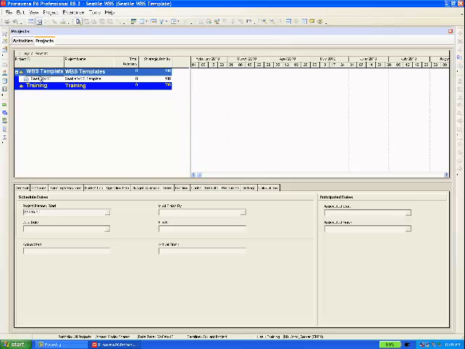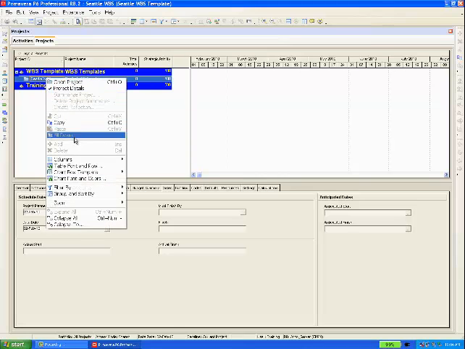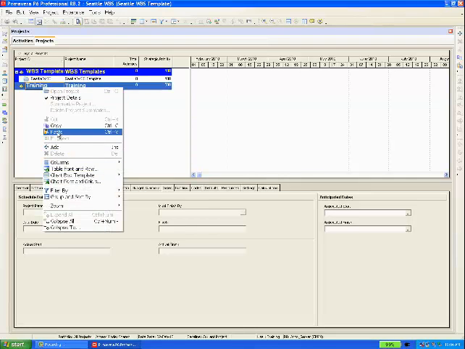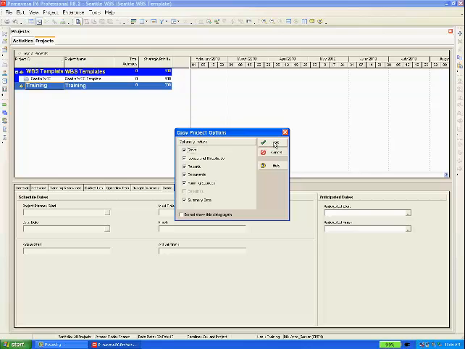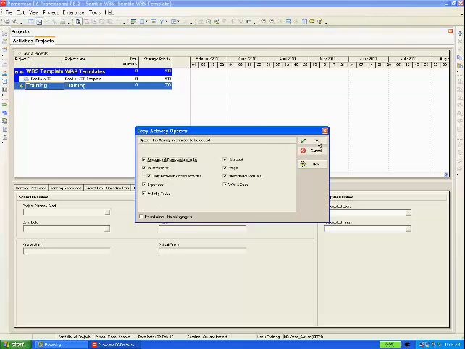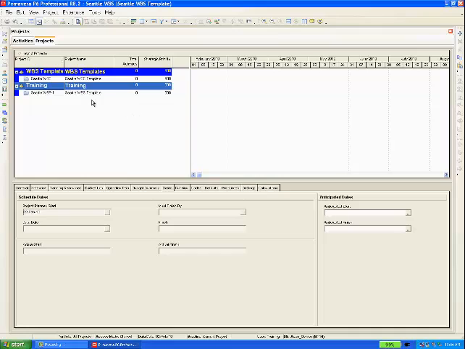We're going to copy the WBS template and make a new job. So we're going to come up, right click, and copy the template. Then we're going to click into the location where we want to build our schedule. Today it's the training. So we'll click on that, right click, paste. We want to include everything to copy over from the original template. And here it comes.